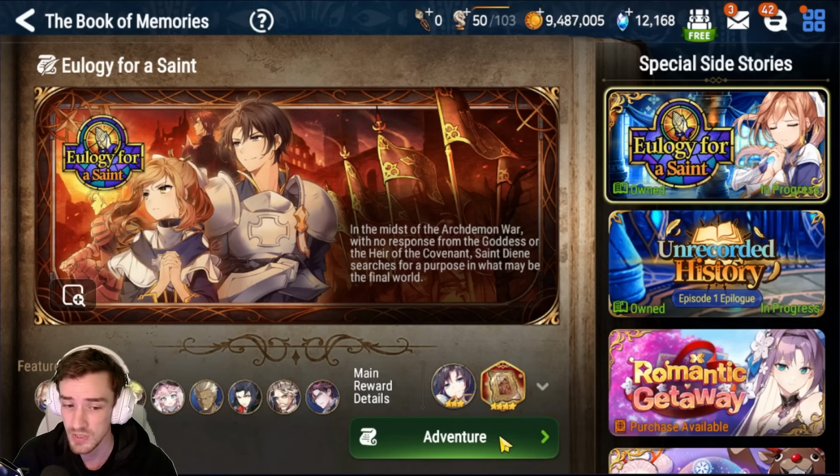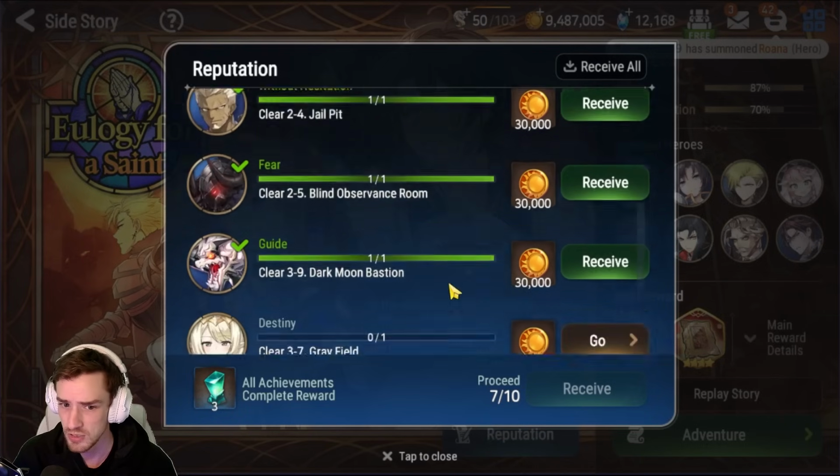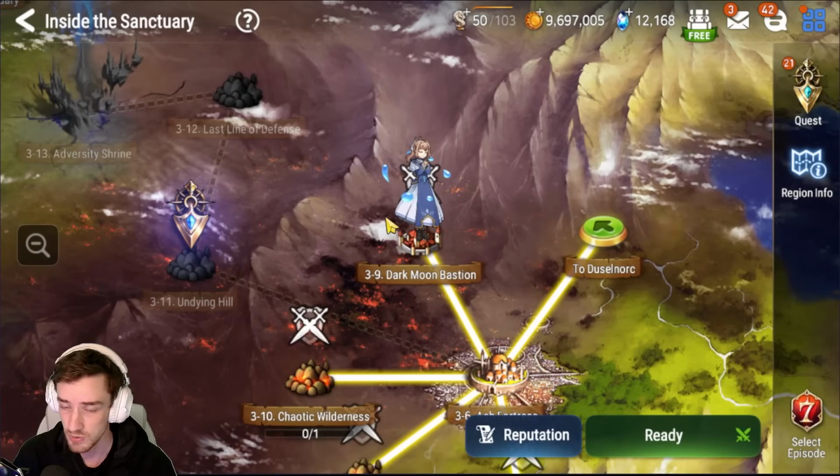With Eulogy for a Saint, you can go through the missions. I always get to the end of everything. I usually don't claim this stuff here. I guess I can go ahead and receive it. Some extra gold, 210,000. But go into Adventure. You want to get to part 3 of this.